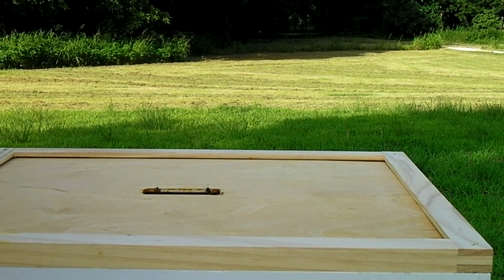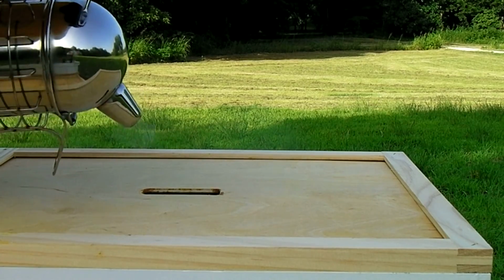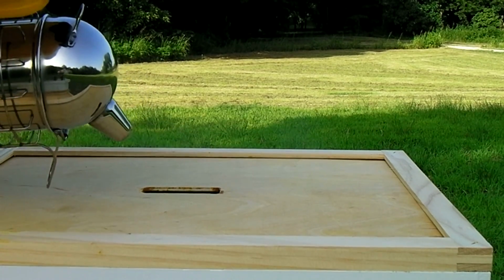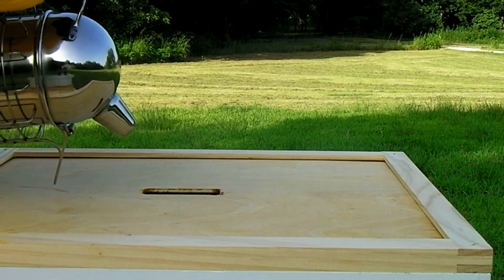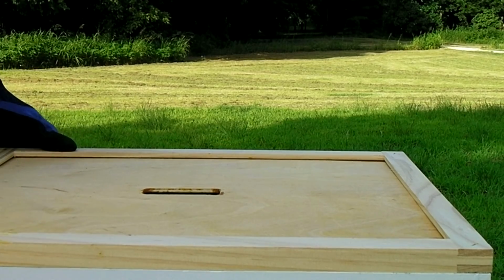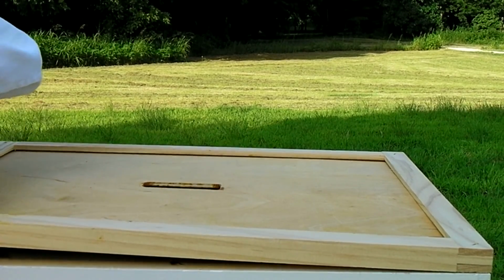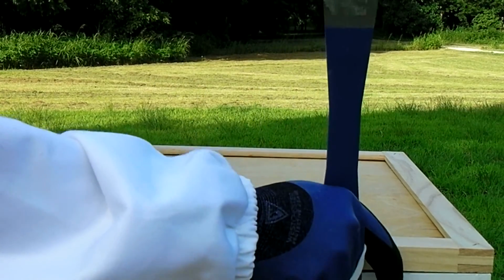I can already see that they're doing really well population wise, so I'm just going to go ahead and give them a little bit of puff here. I'm also this time around going to give the frames a good look. Don't expect this to be terribly difficult to pull off this time around, since they've only had a few days to propolize it, but holy moly, it's already, wow. They're busy, all right.